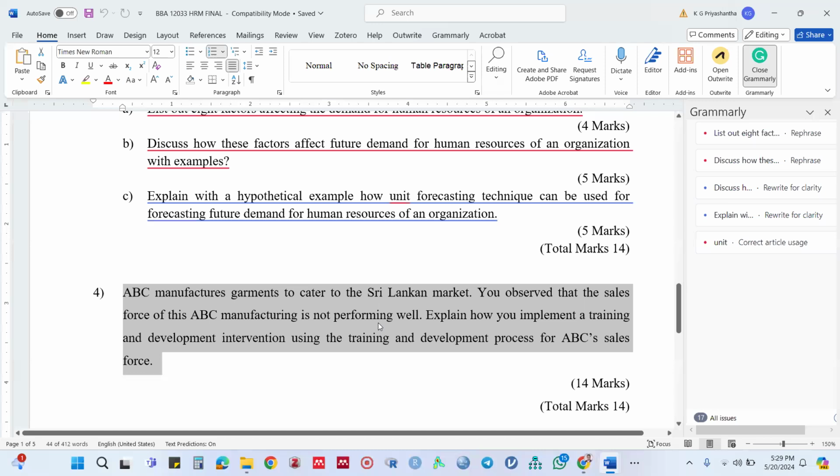Because what is the training need? Can someone give me the training need for this HRD program? You need to identify what is the training need of this case.